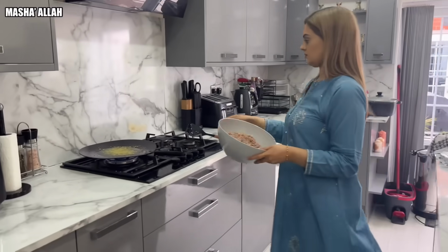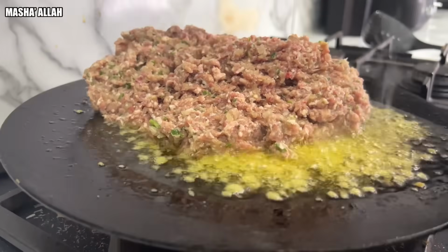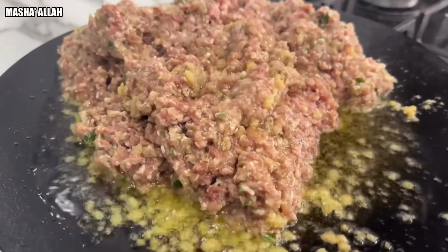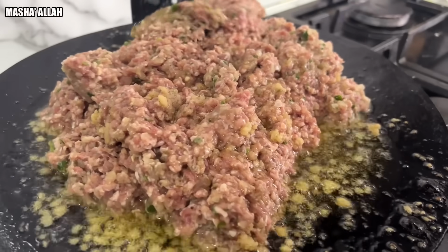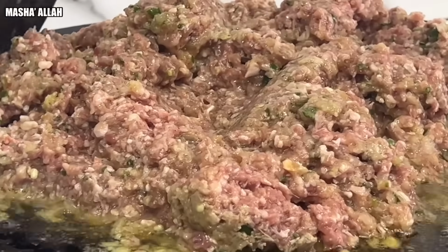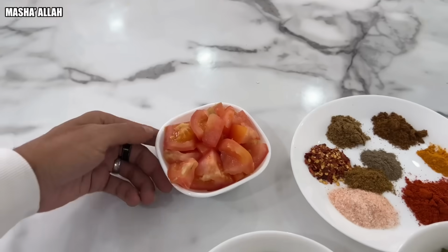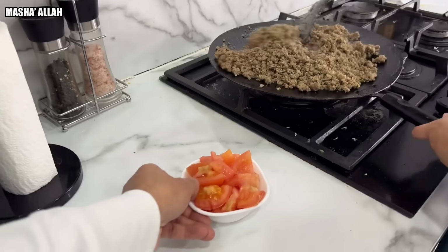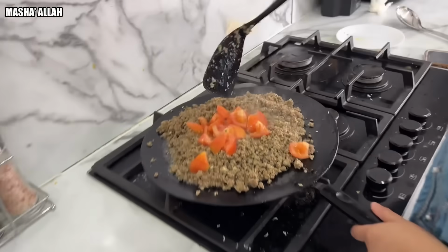Chalo ji. Keema da kamal. And once the keema turns white and it's nicely cooked, then you're going to be adding tomatoes and the masala. There you go, Samira. There's your tomatoes. I'll put them right over there for you. Beautiful.